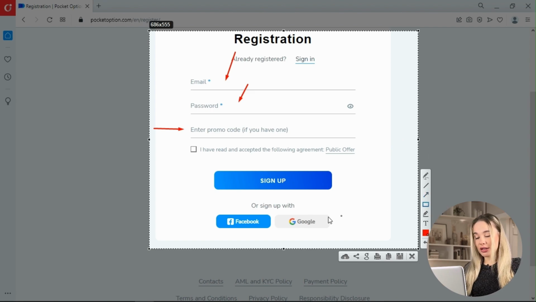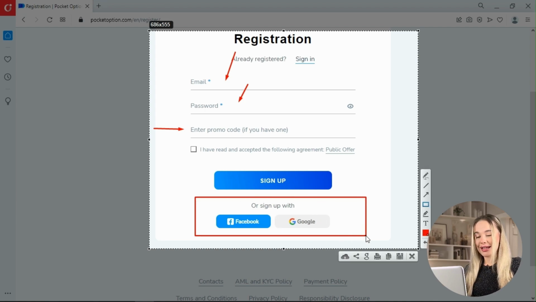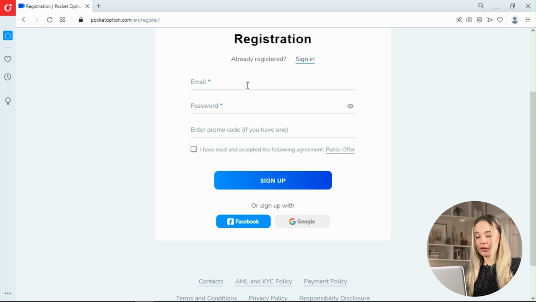You can also register using your Facebook or Google accounts. So this is a standard and widespread method of registration. Nothing complicated or supernatural here, as you guys can see. I will now enter my email and my password, and let's see how it works further. So my personal recommendation: create a separate email for registrations, one that you don't use or show anywhere else, since data leaks with personal information are not uncommon these days.